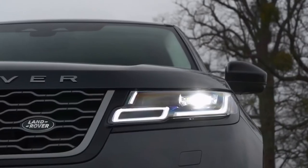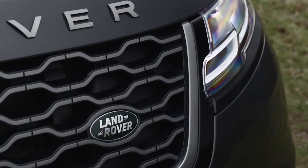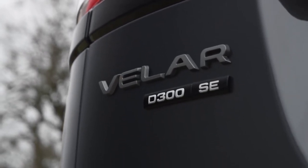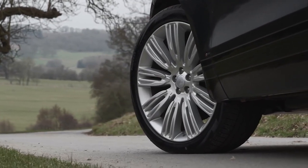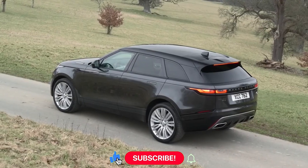Velar epitomizes the value of the designers and engineers who have created them. Each one is endowed with iconic British design, delivering capabilities with composure, which is how JLR continues to break new ground, defy convention and encourage each other to go further. Land Rover truly enables you to make more of your world.